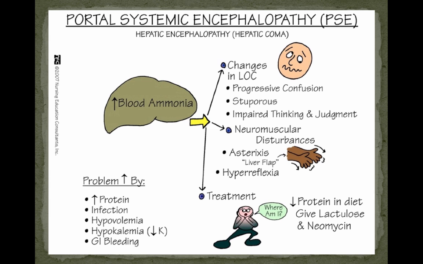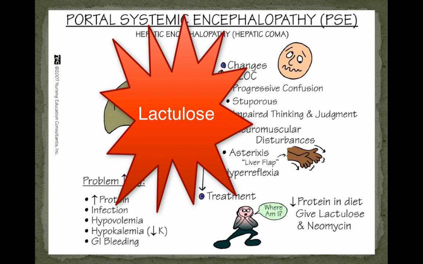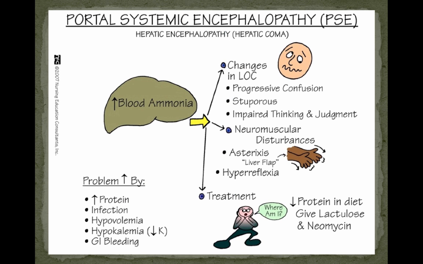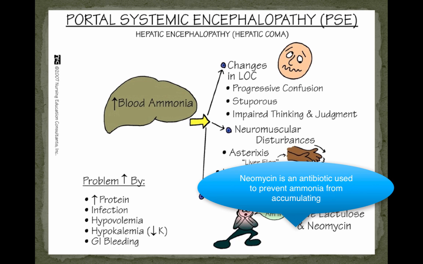So you have to rid the body of the excess ammonia. That is the only way to get rid of hepatic encephalopathy. We usually do this through the use of medication. There's only one medication that does this, and it's called lactulose. And basically what happens is the ammonia will be absorbed in the gut and excreted in the patient's stool. So that is the only way to lower ammonia level when you have liver failure.